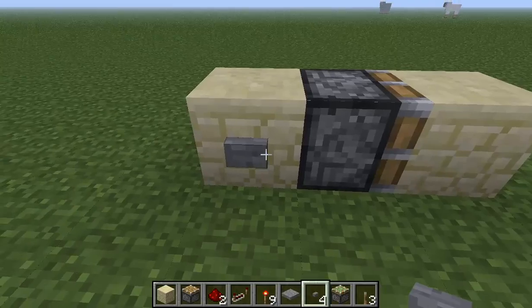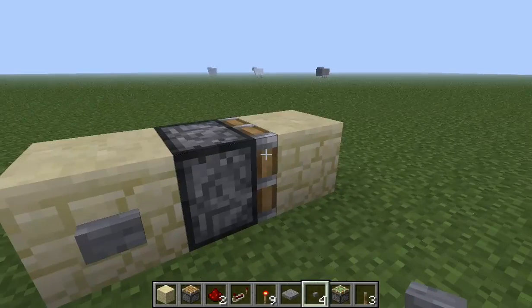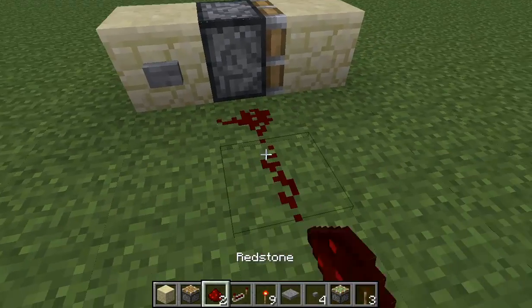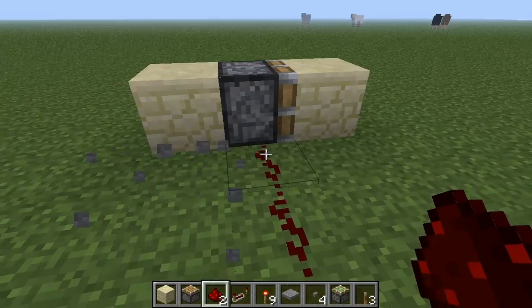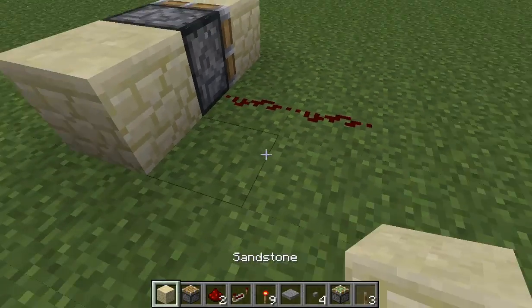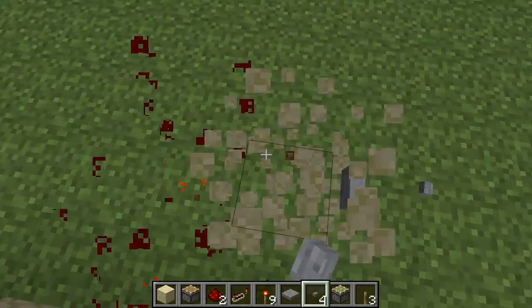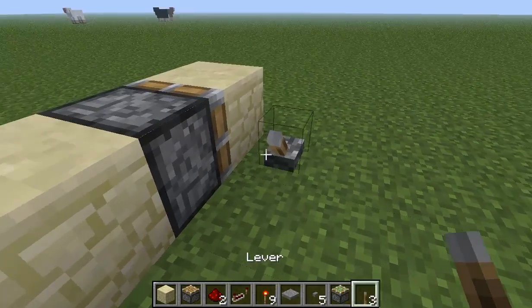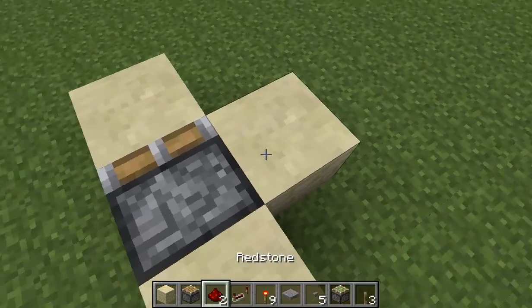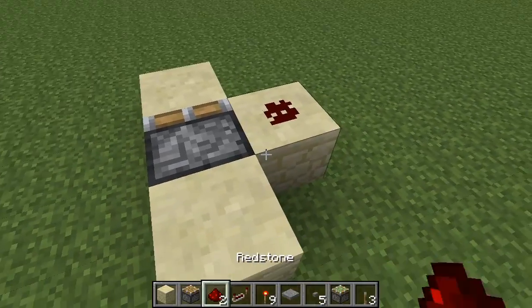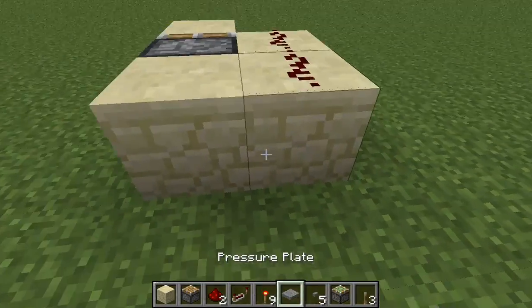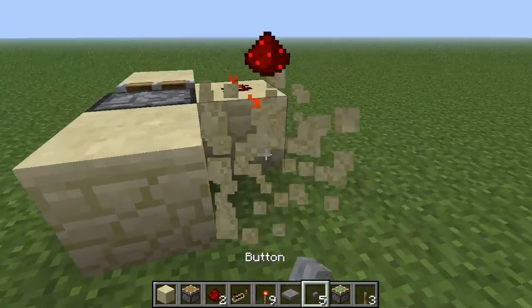Okay, so if this block right here is powered, that gets it. If there's wire that directly goes into it, it'll get powered. If it's adjacent, such as this, so let's say this happens, that gets powered.